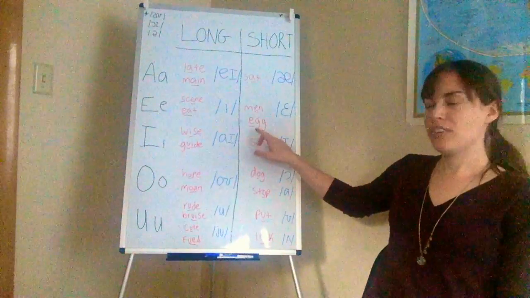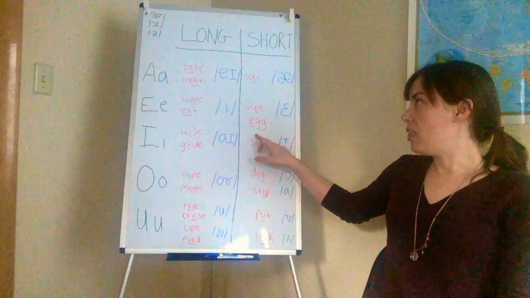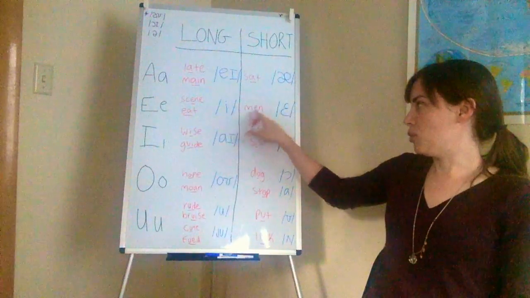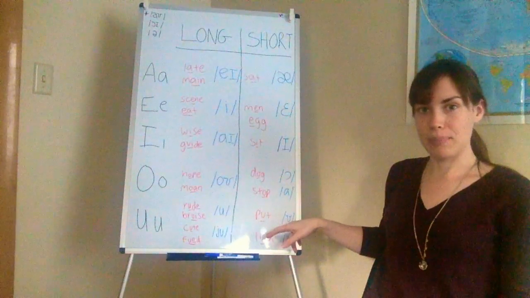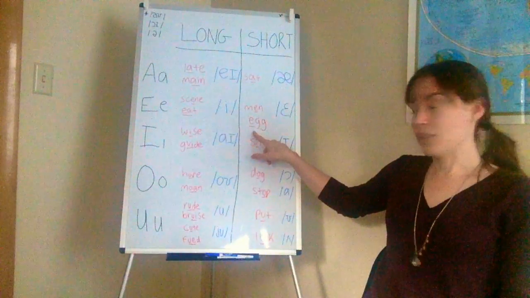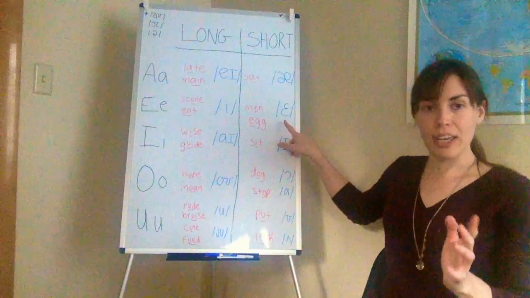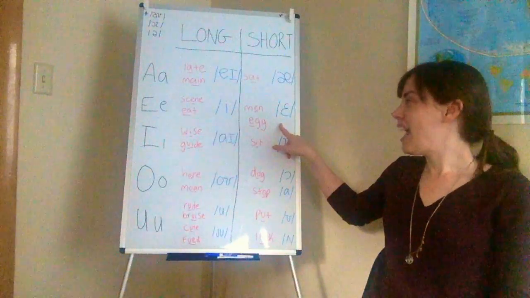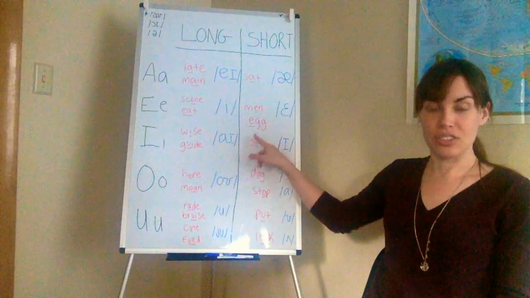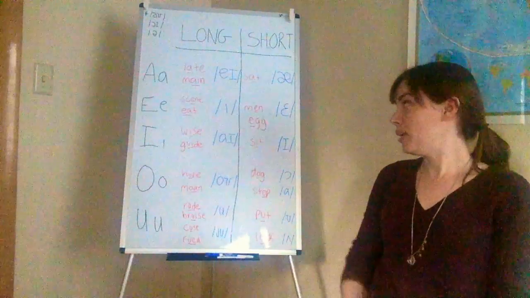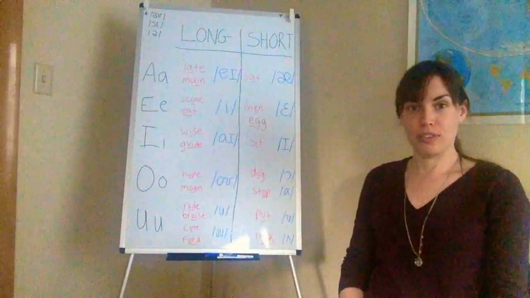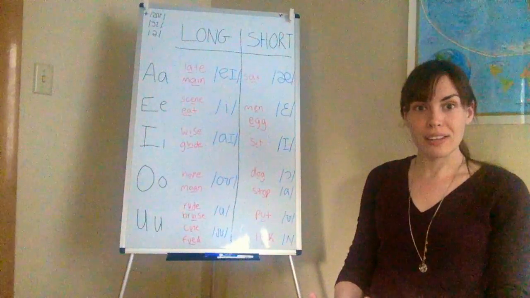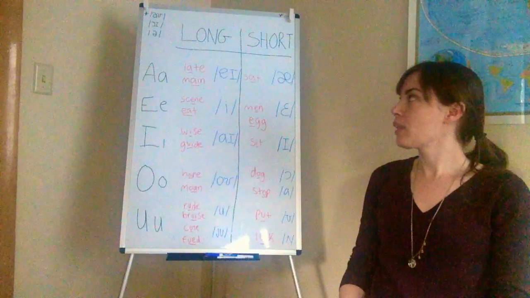I have egg written here as an example because I wanted to show you that the word could start with a vowel too. It doesn't necessarily have to be in between 2 consonants like you see for the other examples. Even with the word egg, you don't have a silent E at the end, and you also don't have 2 vowels combined. It's just the E alone there. So, there are your basic rules for knowing when to pronounce which vowel sound. It's not perfect, doesn't work 100% of the time, but most of the time it does.